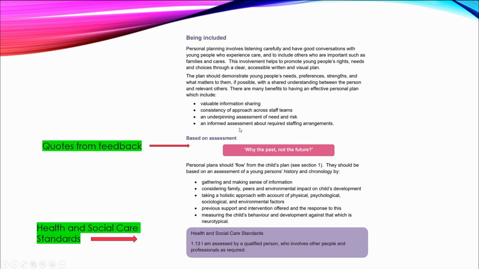This is just to show you how the feedback was included in the final personal plans guidance. The quotes from the young people are on almost every page, backing up the evidence which sits underneath. We also have the health and social care standards weaved throughout to show how relevant they are. When you're doing your own improvement projects, I recommend that you try to do the same. Really show how the evidence and practice meet.